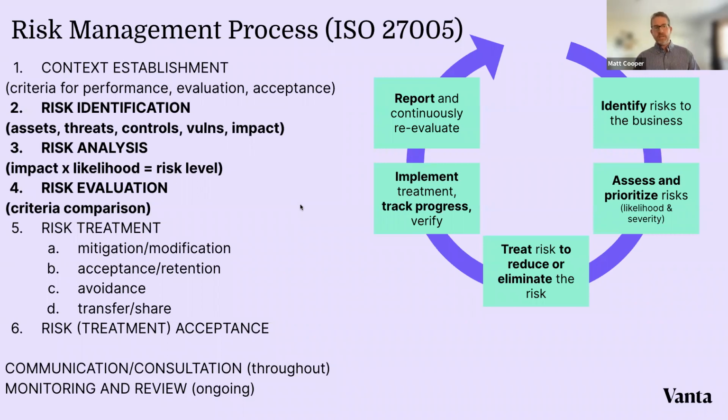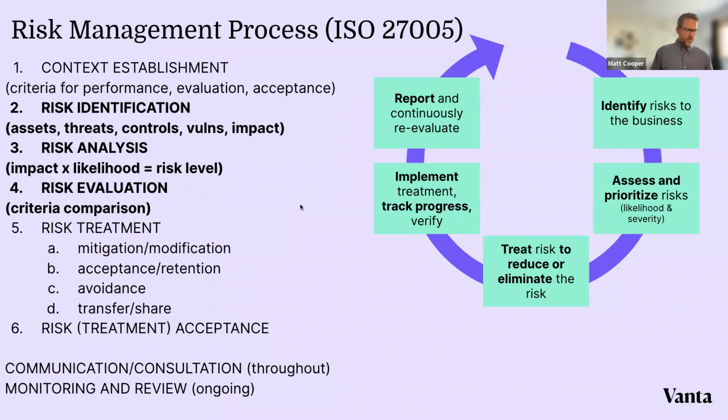And then last step is the risk treatment acceptance, meaning you've decided what you're going to do. Now, this is where the risk owner is going to sign off and say, yeah, I agree with that. And this is why you've defined it up top, so that person has authority and is competent to make that decision based on what that risk represents.